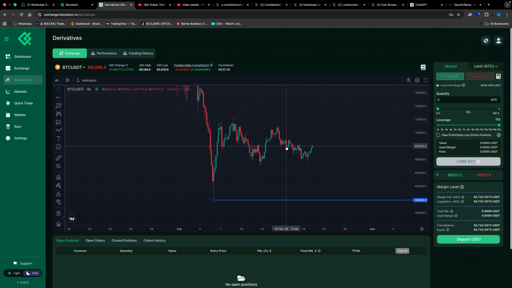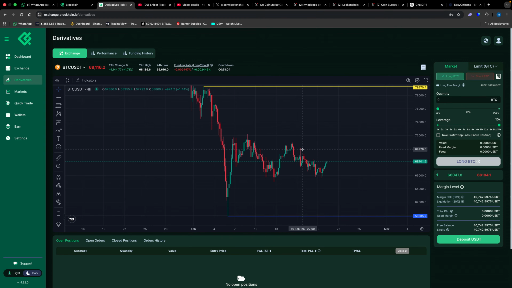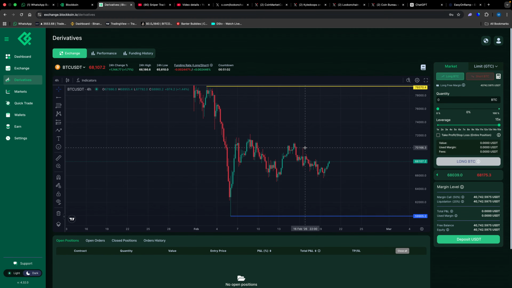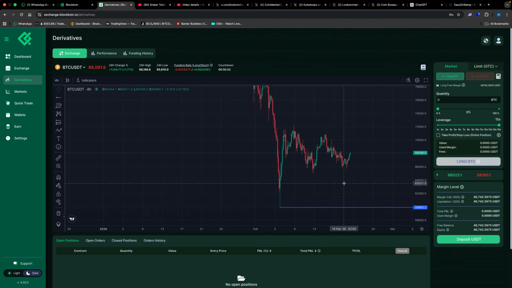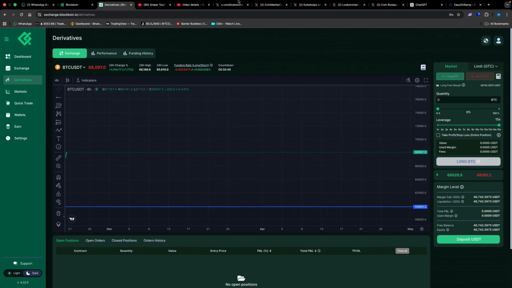Support and resistance give structure to your trade plan. Always remember that part as well. I'll say it again. Support and resistance give structure to your trade plan. Never trade in between the charts, just at random. Never just trade in the middle of the charts. Always look for your key support levels.